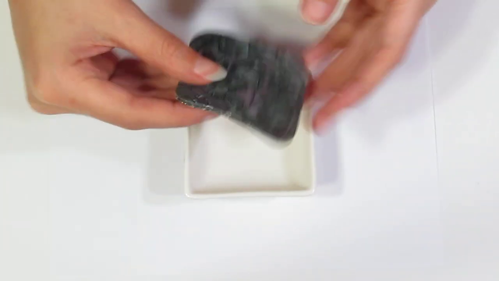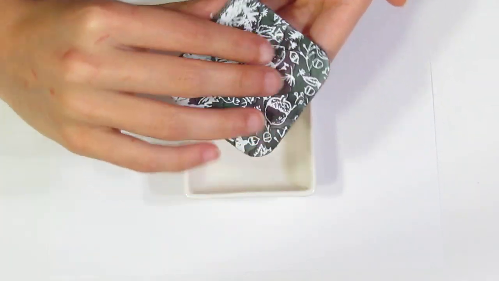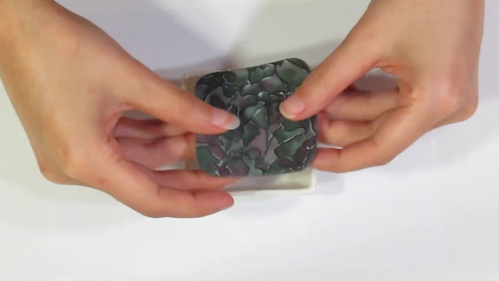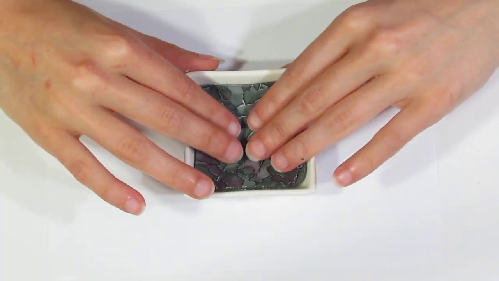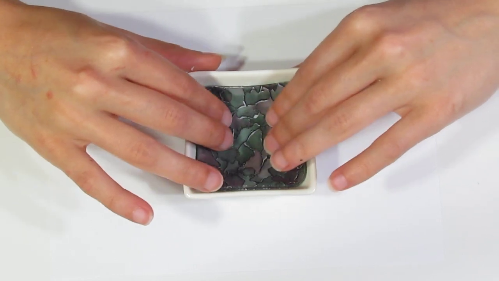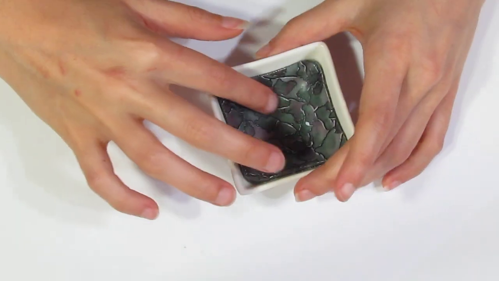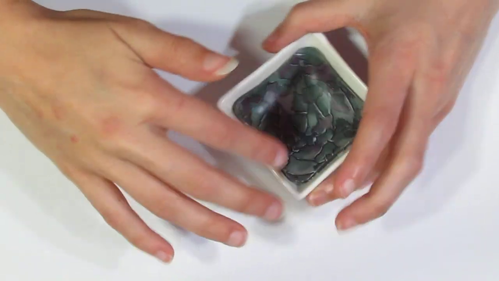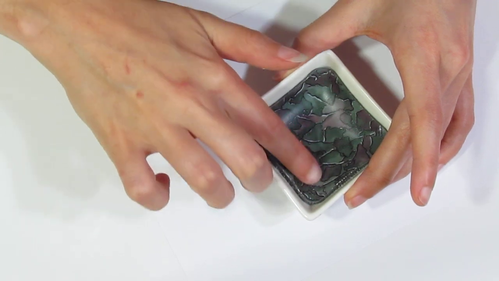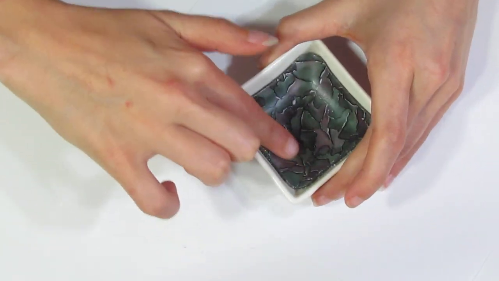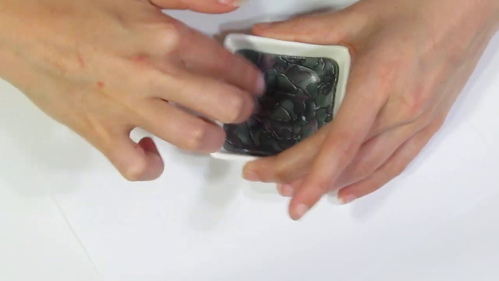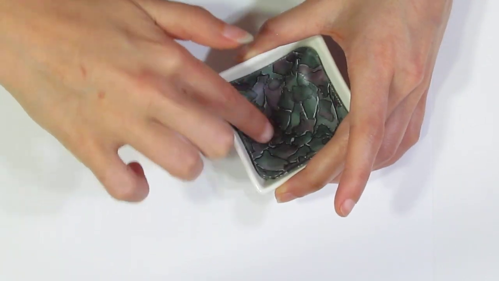And then I'll bring over my dish that I'm going to be using. And this is going to be the back side. And then just insert that and don't press too hard. Just use your finger to smooth it into the corners so that you get the shape of your dish. And then I'll be baking that for an hour at Premo's recommended temperature.